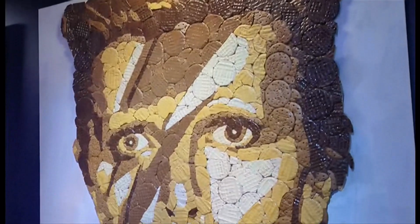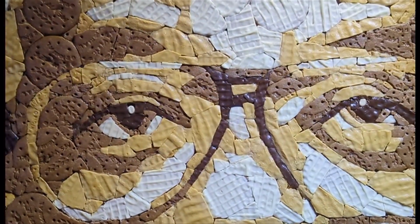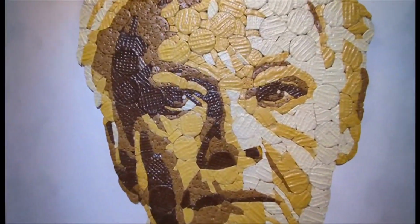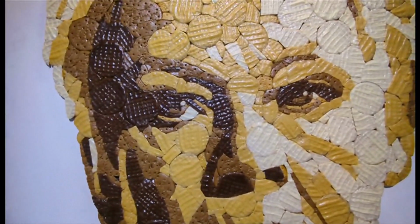Mosaic artist Ed Chapman was commissioned by McVitie's to turn digestives into A-list icons, all to mark 100 years of their chocolate digestives, which are made here in London. I was both nervous at the prospect of never having used biscuits, but because it's sort of what I do or have done previously, I was intrigued. So even before I'd accepted the commission, I went out and bought some biscuits and laid them out and found this could actually probably work.